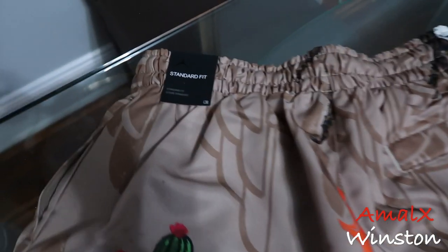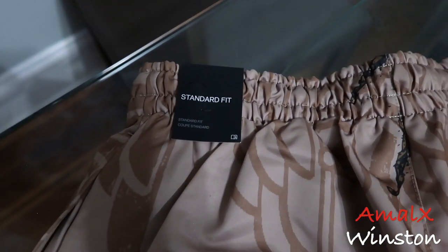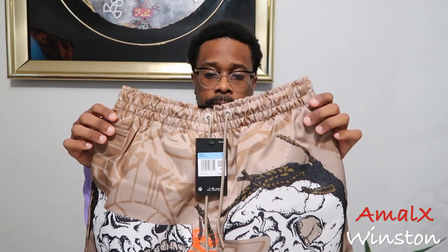I haven't checked the prices since I got mine, but let me do that right now. So I got a size medium — let's see how much these are going for. On StockX, size medium right now is 160 — not bad at all. And on GOAT, size medium right now is 214. We always pay more with GOAT, but yeah, that's pretty much it.